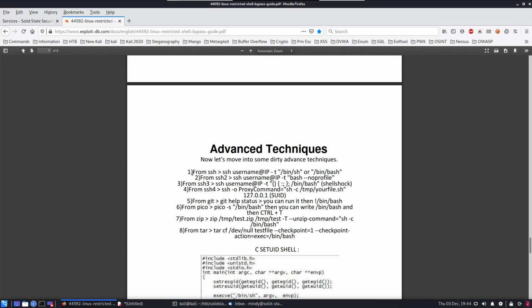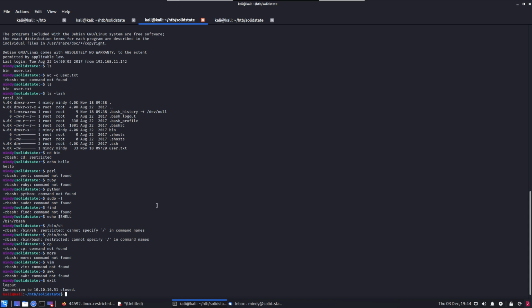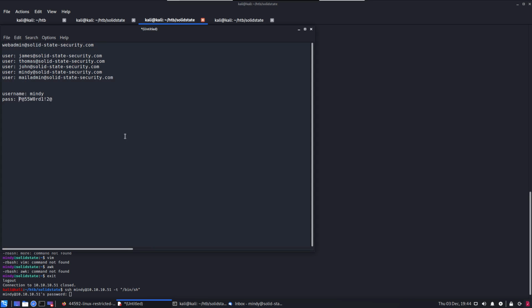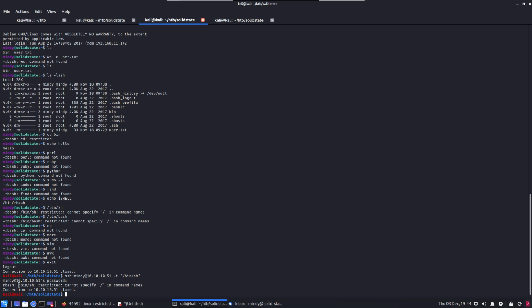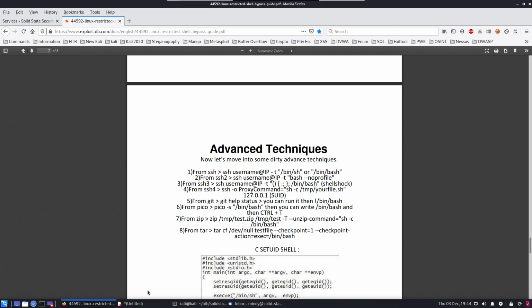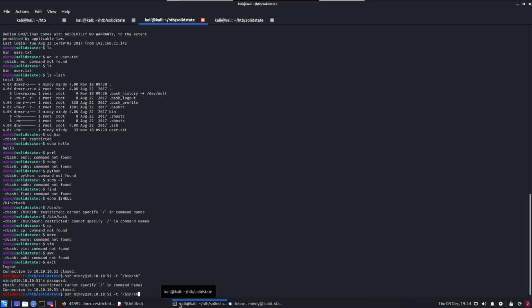So, advanced techniques from SSH, which is where we came from. We can add the -t option with /bin/sh, and that's saying no because of the slash. We could try this one, which also won't work, but I'll just demonstrate it.